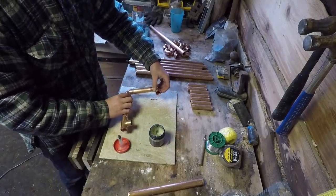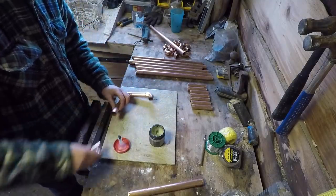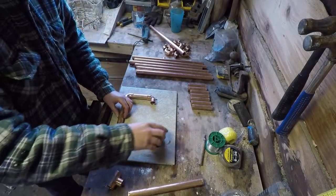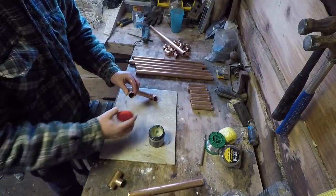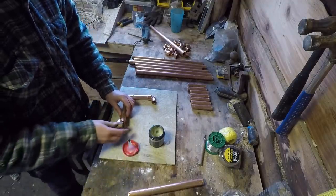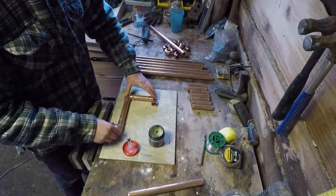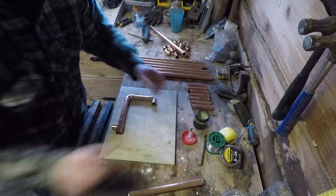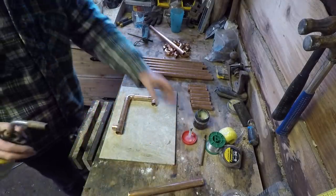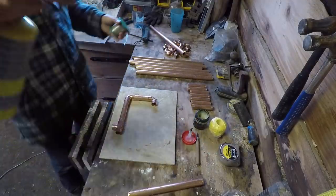So before, on the shower head, well, I haven't actually shown you that yet. There's a shower head video coming out where I'm making my own shower head out of copper, and on that I didn't have to worry too much about it being watertight, because it was a shower head, it's supposed to leak. But this is obviously a bit more important, so these are going to want to be soldered quite well. So there we go.